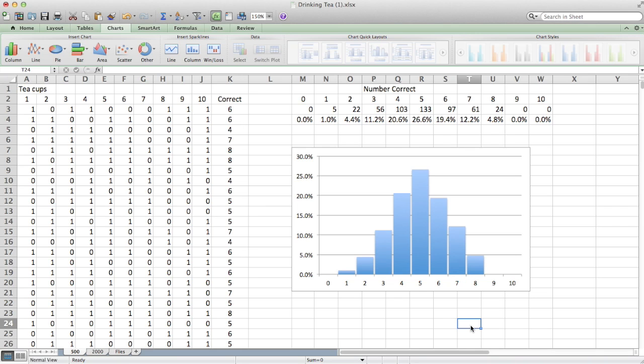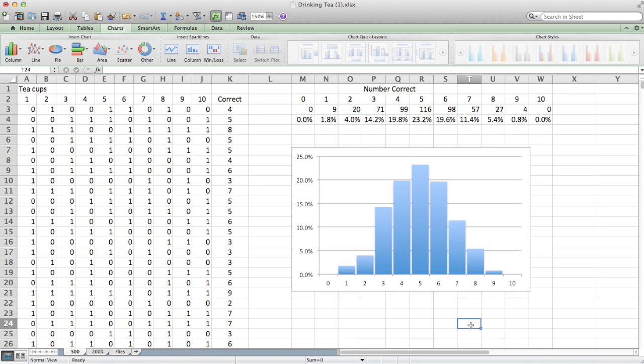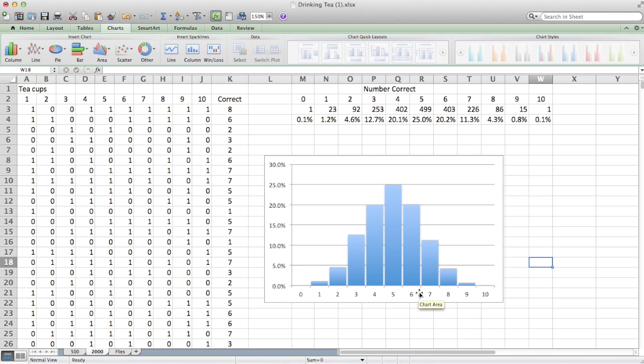So out of 500 experiments, I don't have any zeros. But maybe if I told it to recalculate, I could have some zeros. Or some tens. And I don't even have any nines this time. So let's recalculate. This time I do. In fact, with 500, there's still a lot of variation between each time you run 500 experiments. We could total a bunch up. But I could also just go 2,000 rows, which I did in this one. And here we have a more precise estimate of our probabilities involved. Well, that's nifty. Excellent.